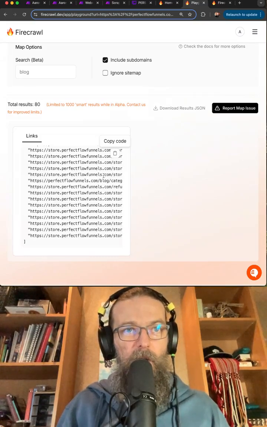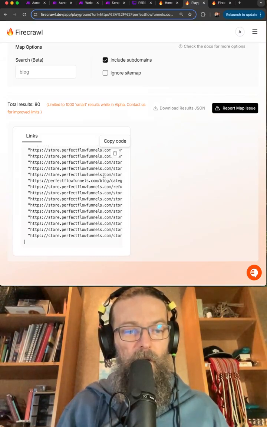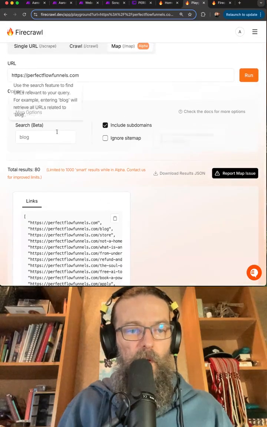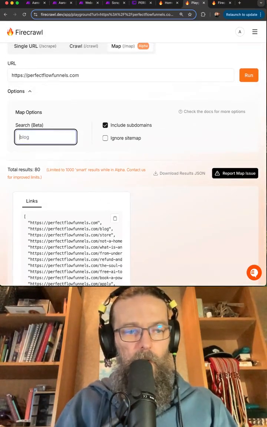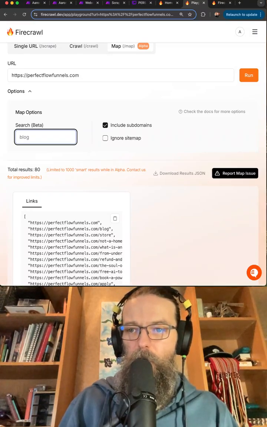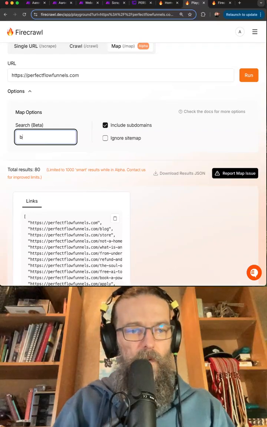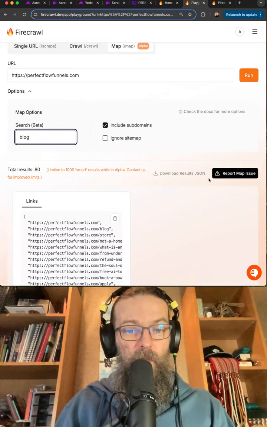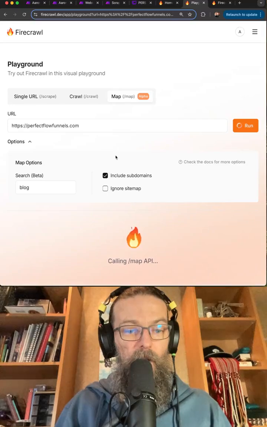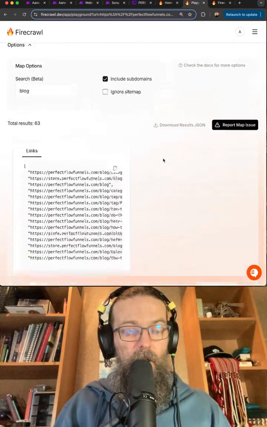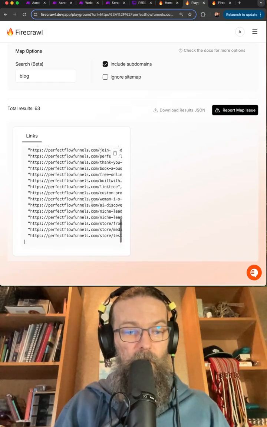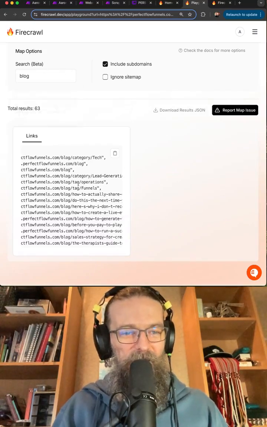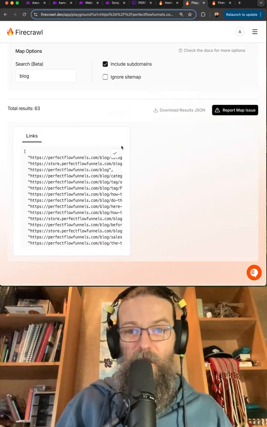Now they do have a caveat in their documentation that it might miss a few, and then you can specify, like, if we want just the blog. Oh, my keyboard switched. I ended up with Armenian installed on my Mac for some reason. So if we take that same URL and we just want to search for blog, it'll just run out and grab anything that has blog in it. It's pretty slick. So here's the short list of stuff that says blog. Oh no, actually, that doesn't look like it worked. It does say beta, so. But this is fine, even just getting that list back, I think is super cool.